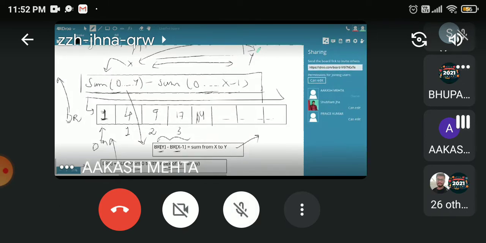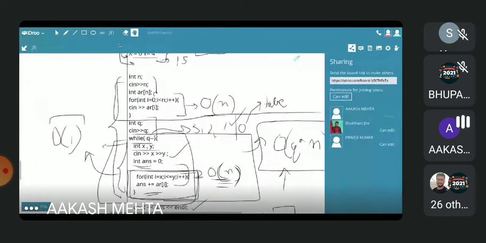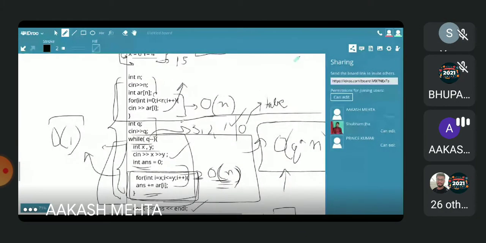Yeah, because how much time does it take to get a value from an array? If you already have this array, assume you already have this array. Let's say you have an int AR. Scanning or even utilizing some value of AR is of constant time, isn't it?